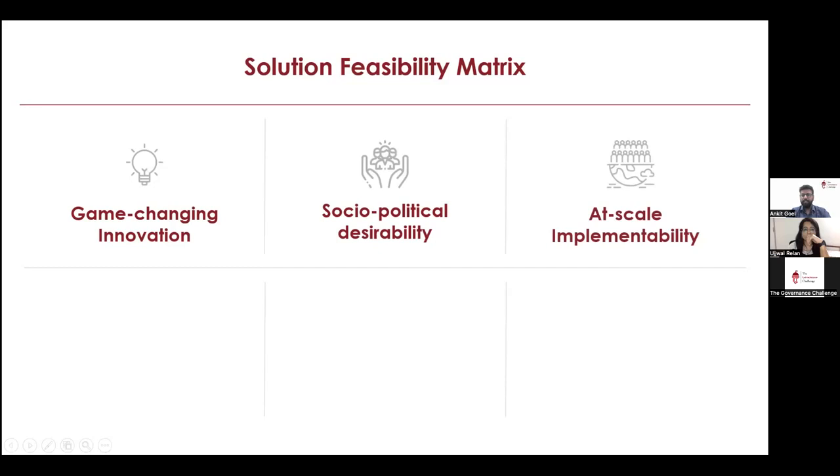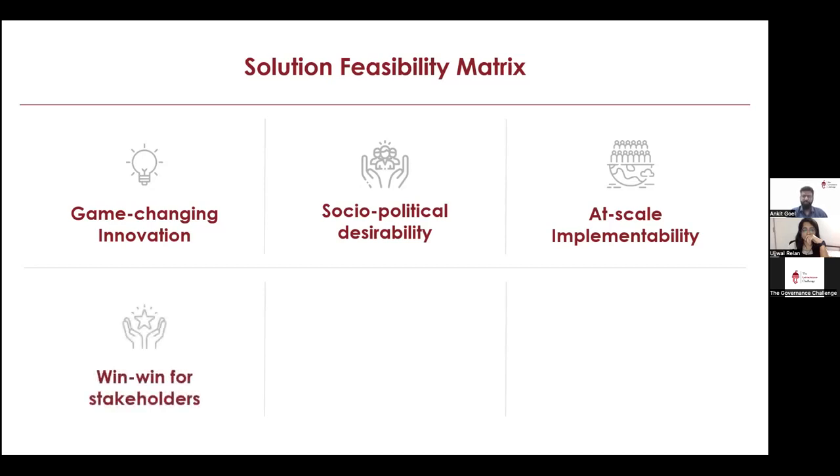The third one is around at-scale implementability. The idea here is that all of you think through solutions which work at scale for the whole population of Haryana. We will not be creating solutions which work only in pockets, let's say something that works only in Gurgaon, but does not work in districts like Mahendragarh and Sirsa, right? So keep that lens, and also think of solutions which do not only work for one particular class of the society. So we are not working only for people who are in the high income group or only in the low income group. The solution should be scalable, should work for all kinds of population that are in the state of Haryana, right?